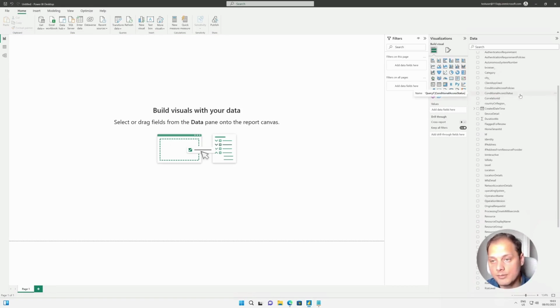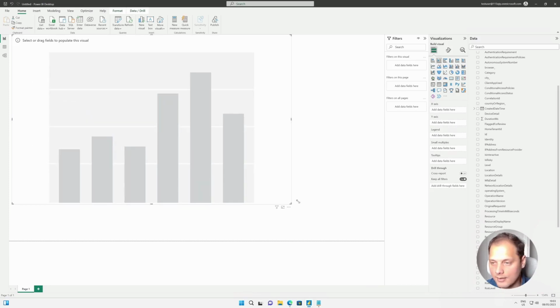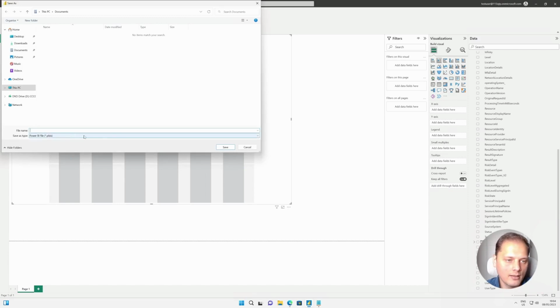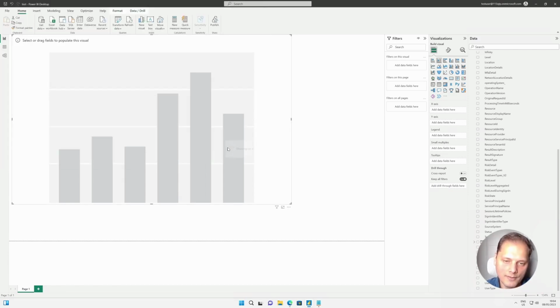Okay, so now we have all the data we wanted in Power BI. So we can now build whatever we want. We can, I don't know, create information about how many people were failing and how many were not failing, and so on. So there we have all the power of Power BI. But the most interesting piece is that we can then link it to refresh automatically. So if we publish that, first we need to save it locally, but then when we publish that into the cloud, it gives us a way to integrate it directly with the Log Analytics workspace.